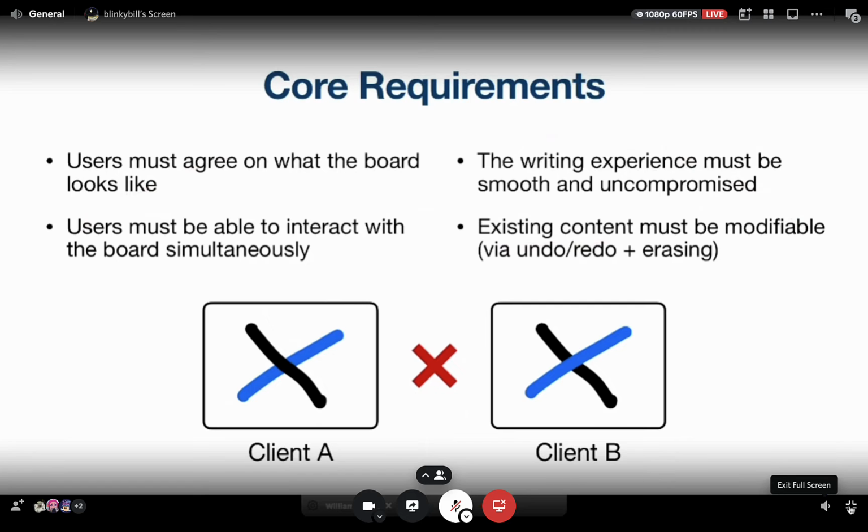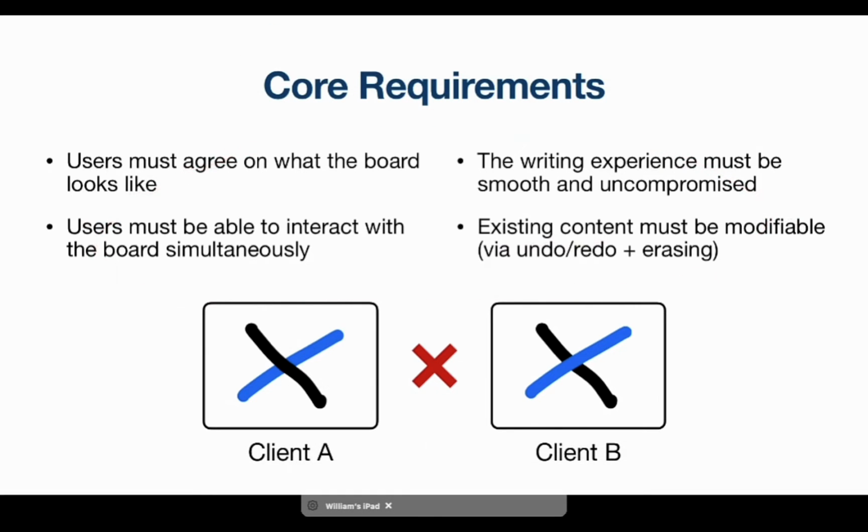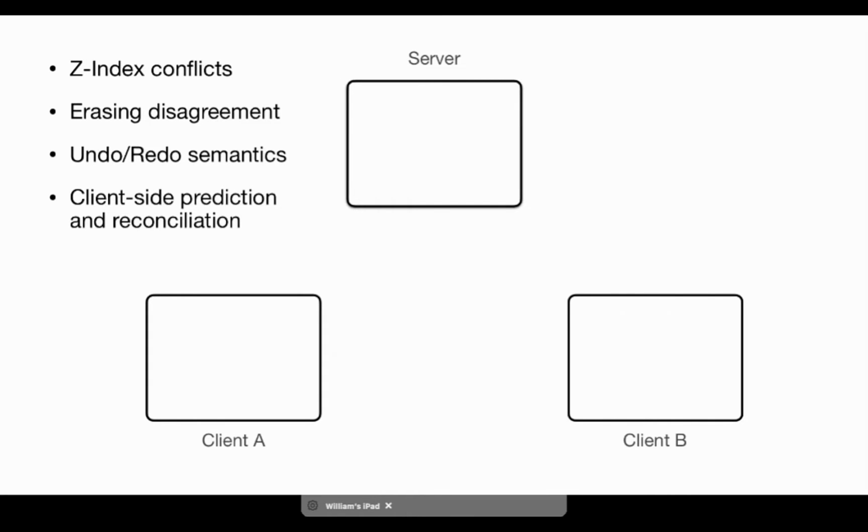My thesis is that it's really difficult to do this in general when your model of how things work is that there is some state of what the board looks like that each client has and the server has its own copy of, and every action that you do to the board mutates, or destructively changes, that state. This makes it difficult to do undo redo, but it also interferes with some other stuff. So I'm going to go through a couple of examples to put you in my shoes about the kind of problems I need to solve, all of these problems at once. Here are a few dot points, and I'm going to try and illustrate some of the problems.